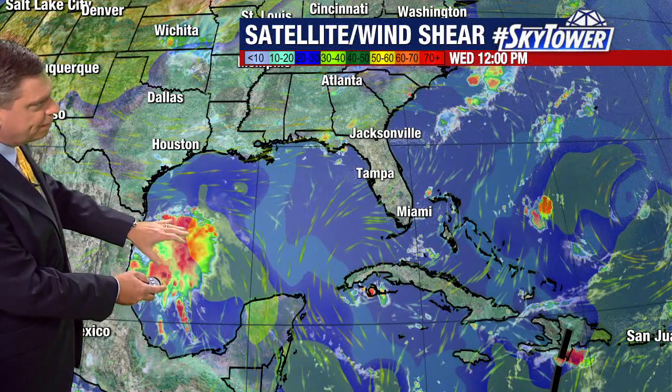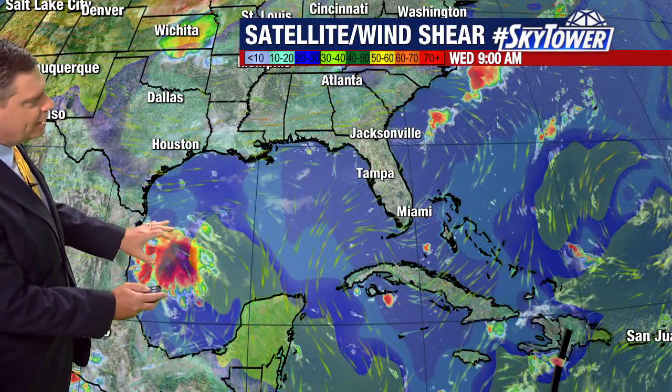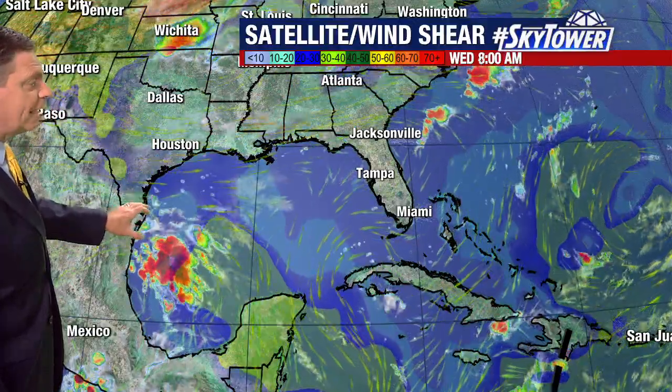Now into the western Gulf of Mexico, we do have some stronger winds. We also have this one trough of low pressure with quite a bit of convection. No signs of any organization. It does look like as we go through today and over the next day or so, this will be drifting onshore, so it doesn't look like it will really have any time to develop at all.